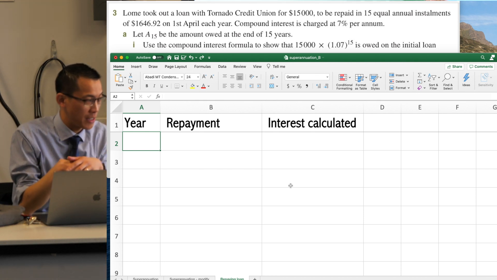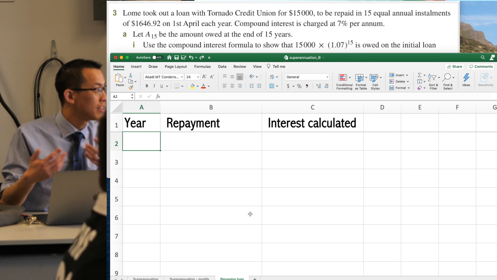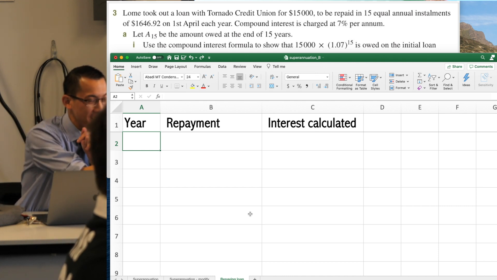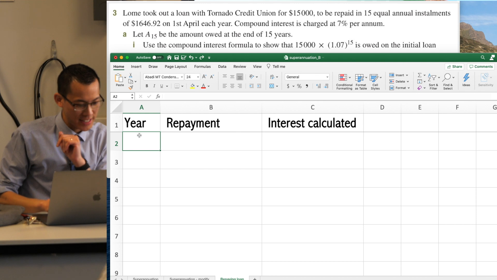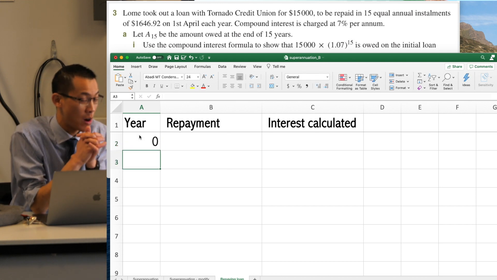So rather than define it as like 2001 or this, right, I'm just going to say year 1, year 2, year 3. Now, as has been suggested before, I'm actually going to start at year 0. It's going to be really helpful for us to do this. You'll see why, okay?